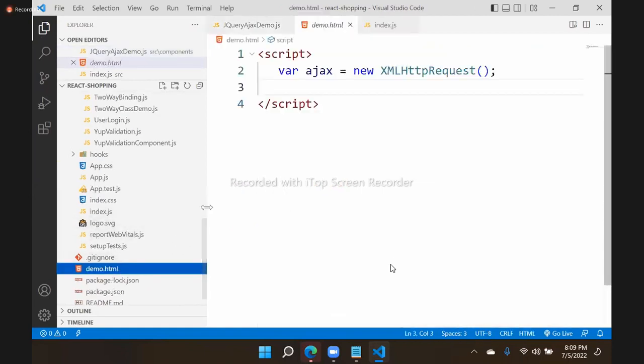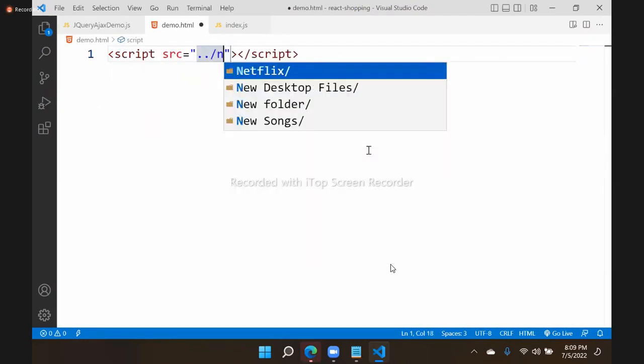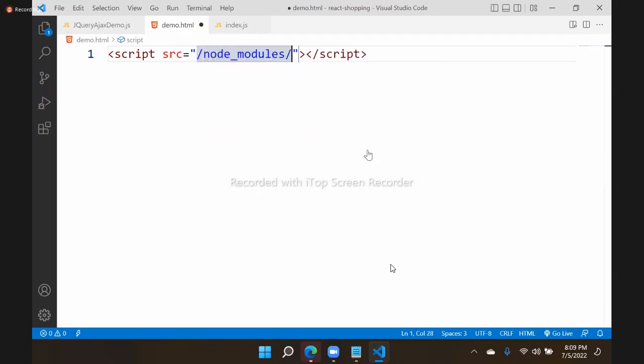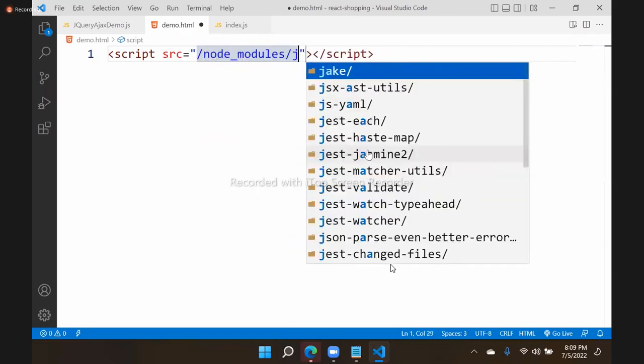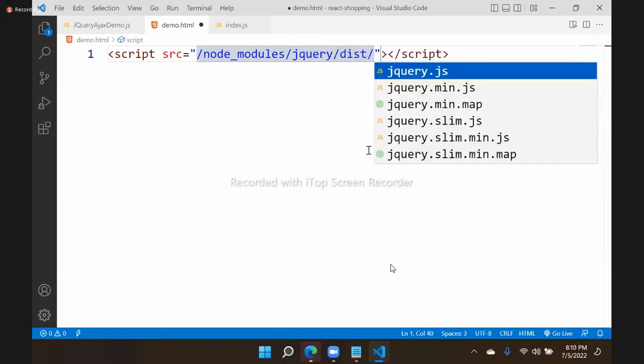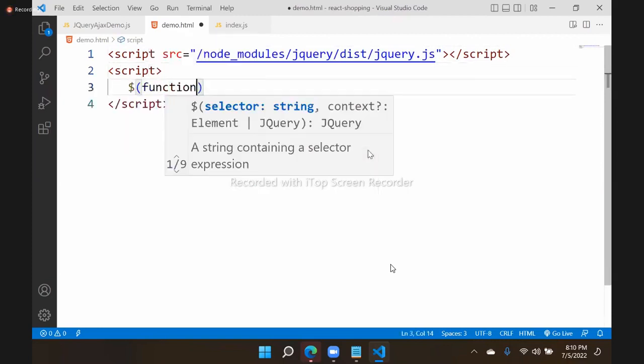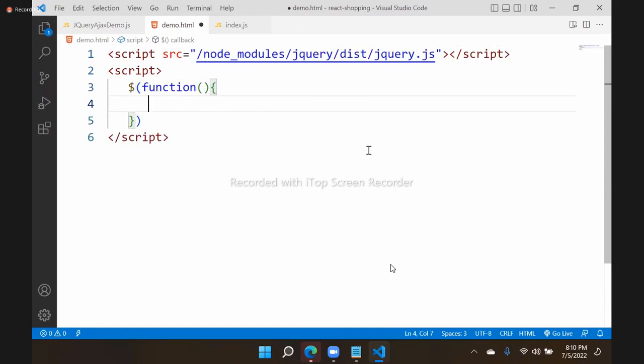Suppose you have to use the jQuery library, suppose we are linking a source in node_modules. We have node_modules, in that we have jQuery, in that we have dist/jQuery.js. In order to access jQuery we use the $ function. You know it, right?